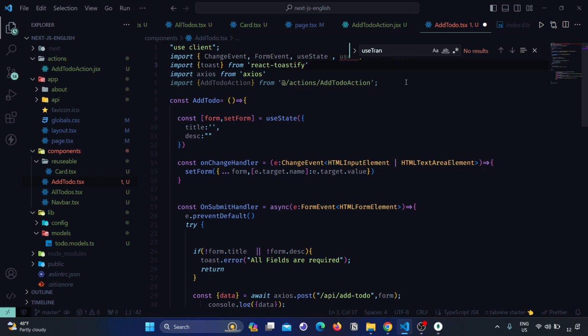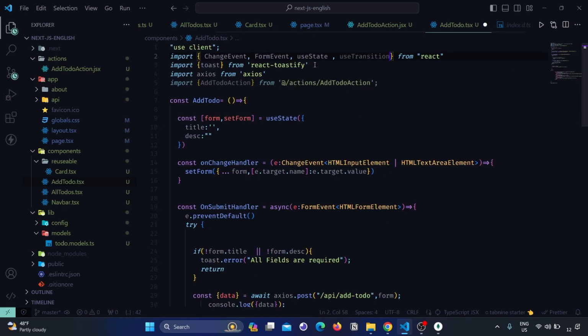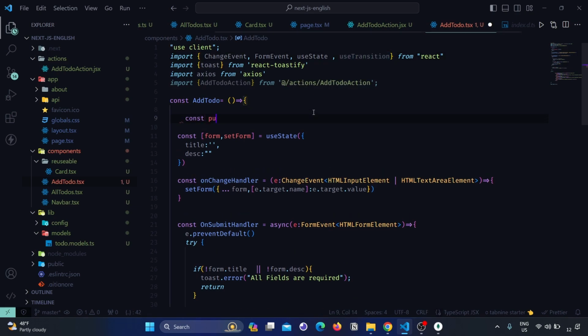It has lots of hooks, so I'm using useTransition and paste here. Check the use of that. It says boolean and transition start function. So I simply say isPending for that thing. Okay.